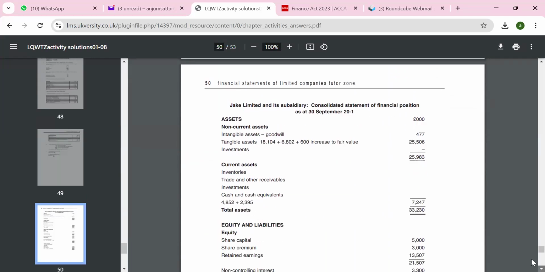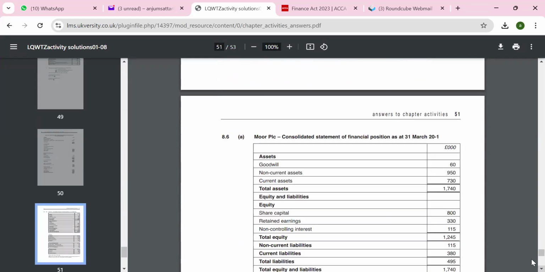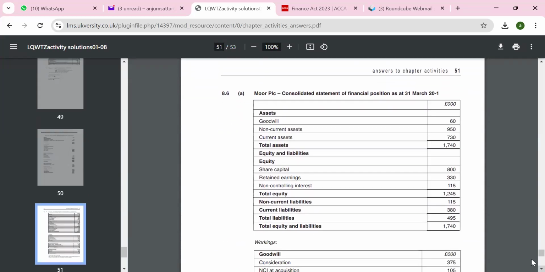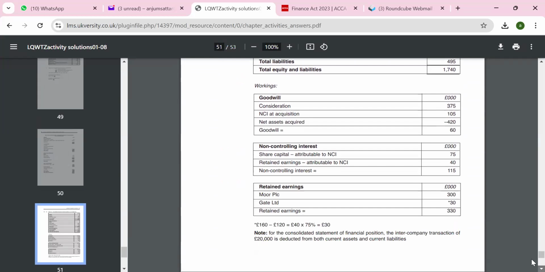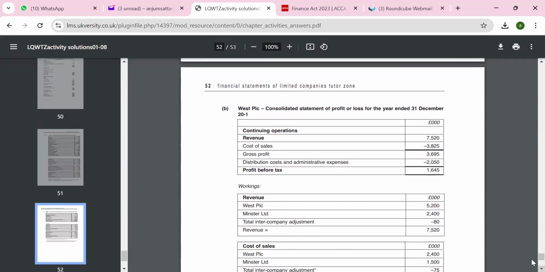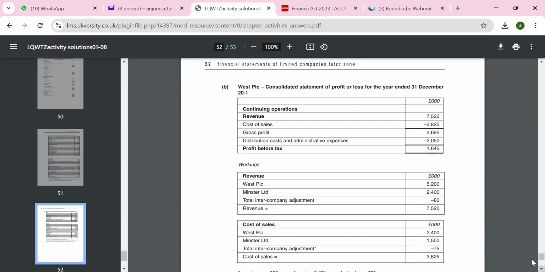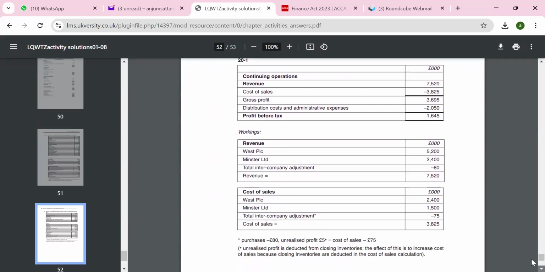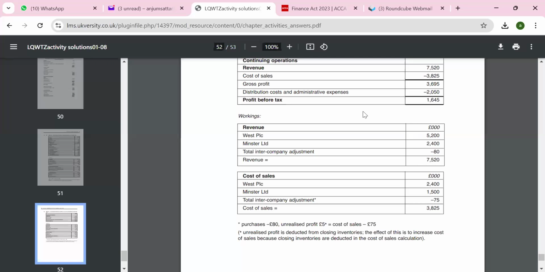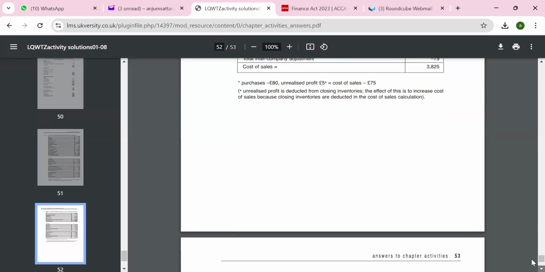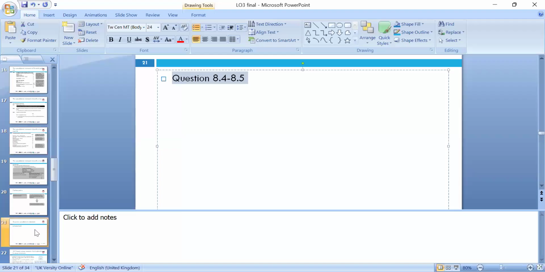So you've been given all the groups. Consolidated statements: let's see the balance sheet of Moore PLC, their workings are given, and then we can look at the profit and loss of these group companies, their revenue being combined, the costs, and of course the working is here, and the intra-company profit and loss is being eliminated when consolidating. That's what we need to look at when we prepare financial statements as an example for our assignment purposes. So any questions, please? Any point you want me to go over?